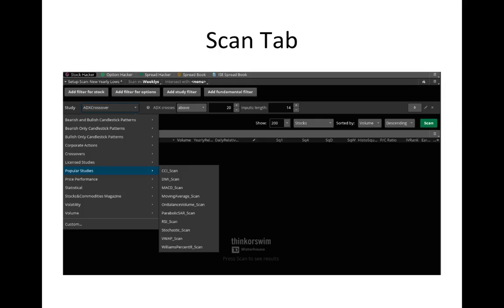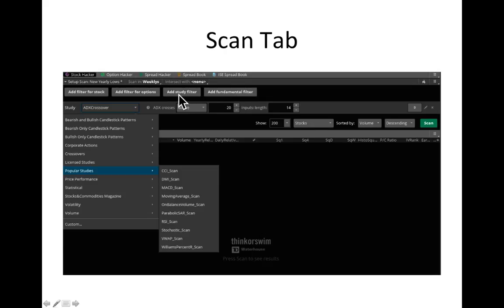Okay, so the scanning tab. If you guys don't know how to code, then use the wizard. It's probably the easiest thing you could use and the most powerful thing. So let's say you wanted to scan for something, whether it's a fundamental. So fundamentals right here is for like PE ratios, dividend yields. You can scan for companies with, what else can you scan for? I'm trying to think. PE ratios, dividend yields, book cash values, stuff like that to see how healthy a company is.